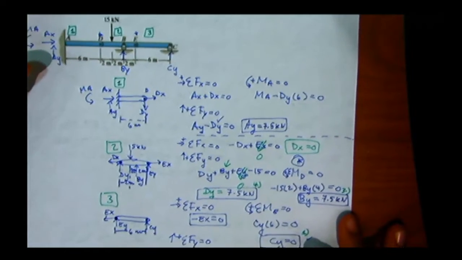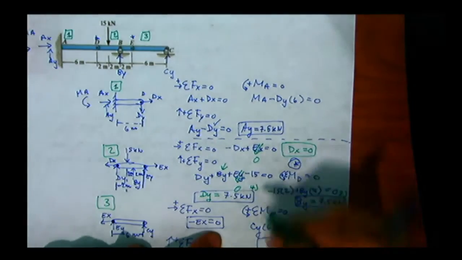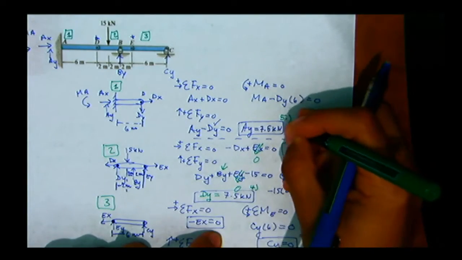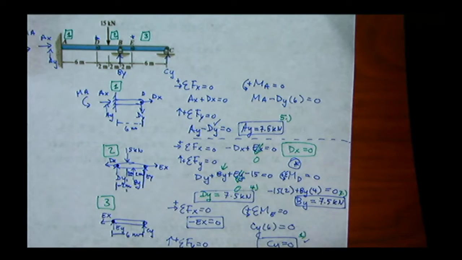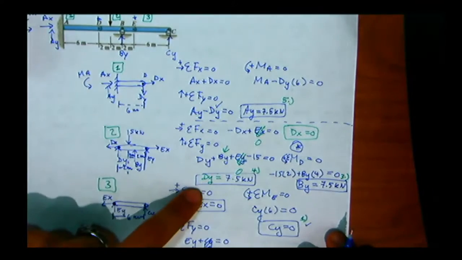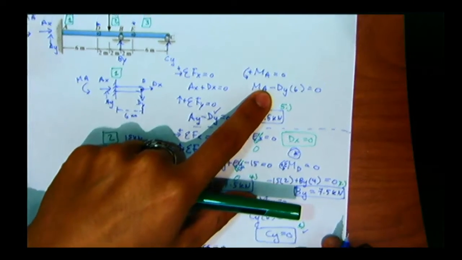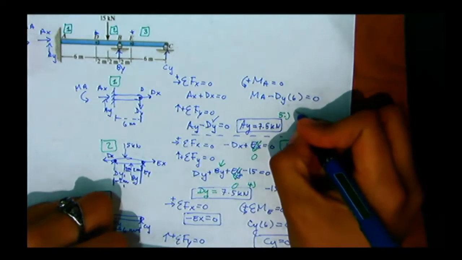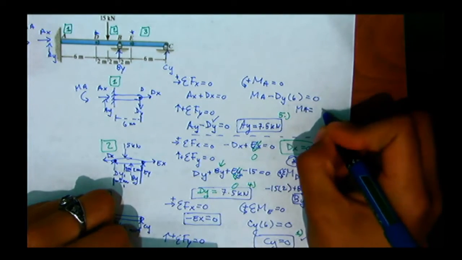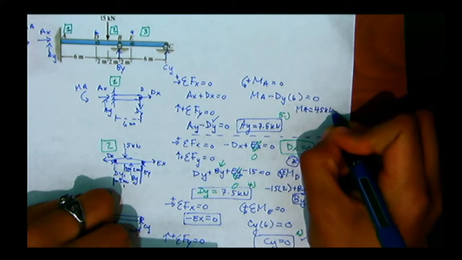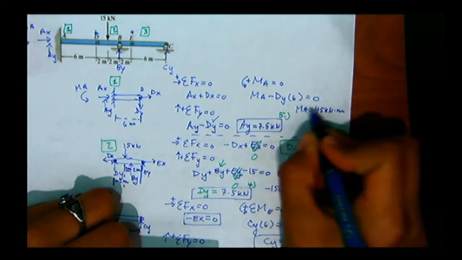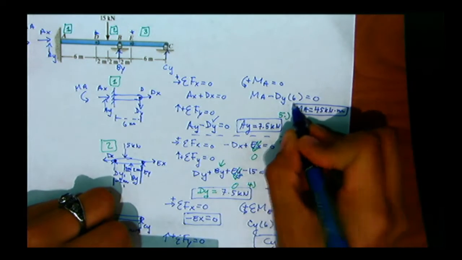All right, going back here, we know dy. dy is going to help us find the moment about A, right? Moment of A is equal to 45 kilonewtons times that distance, meters. And this guy helps us out as well. So this is for the first one that we started with. We know this is 0, so AX has to equal 0.